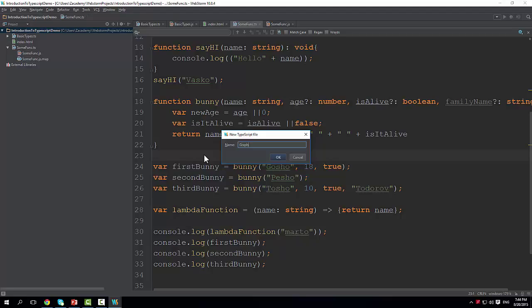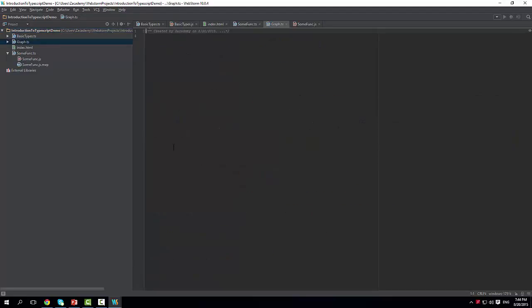So I'm going to create a new TypeScript file. I'm gonna call it graph. I don't need this. So generic. I'm gonna zoom it so you see it. So I create my first class. Later on I'm going to explain about classes. First I'm just going to create it now, and you're not going to ask me why is that and why it's not that. Later on I will explain you.